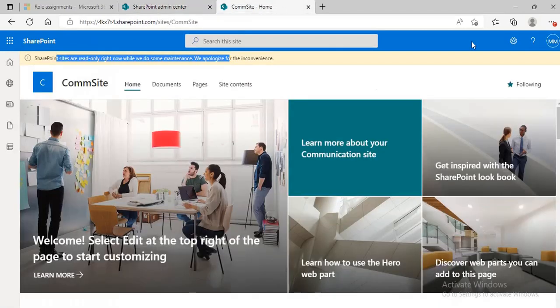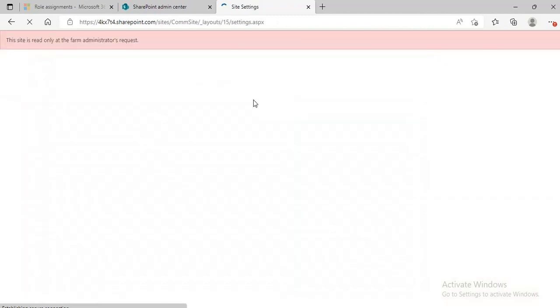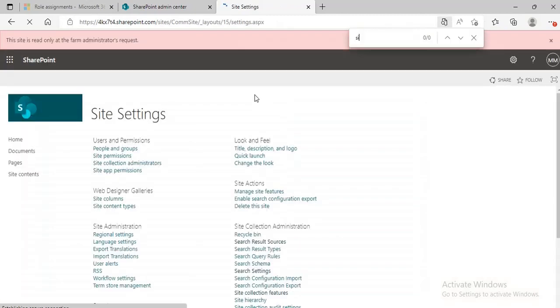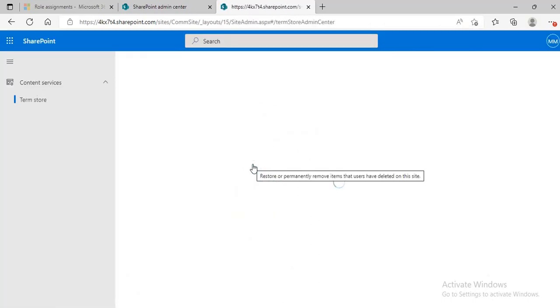Also, for the individual site collection, if you go to site settings, you search for term store. Here there is an option called term store management, where all the site-related terms can be managed from here.